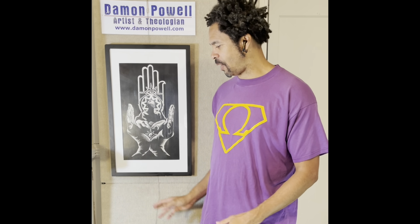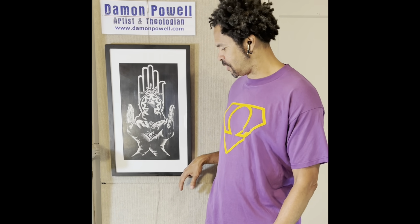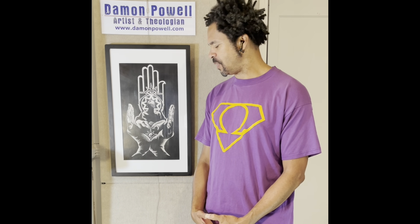Once again, we'll start with the basics. The piece is 15 inches wide by 25 inches high, so a little unorthodox size, not your standard size, but all of the pieces are uniform in that way. This piece is also scratchboard. I talked about once before that this is a subtractive medium.